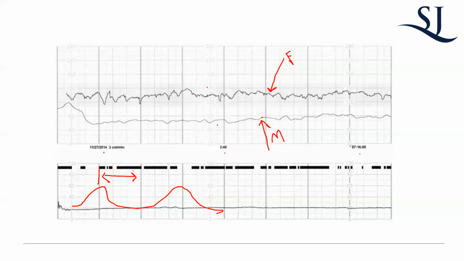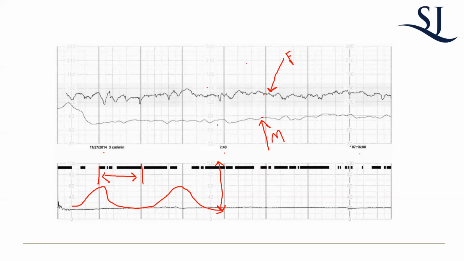These are the borders of the boxes in case the display is off. And then there's a measurement here. This actually is measuring the pressure, but it only is valid if you have a pressure catheter in, okay? Usually you don't, you usually just have an external monitor on the belly. So this is really just telling you the frequency. These numbers don't count unless you have a pressure catheter in there. And we'll talk a little bit more about that. This is saying fetal movement, these bars, but they don't all have that, so don't worry about that.